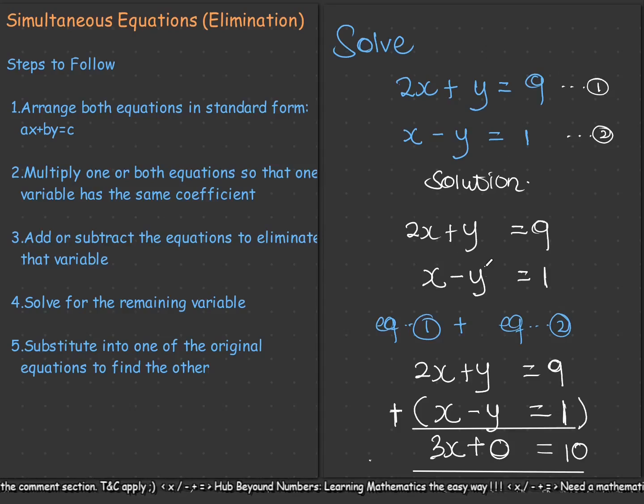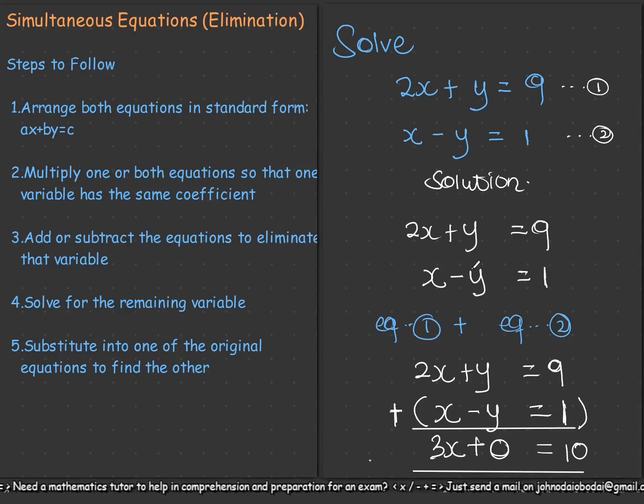So we now identify the variable we want to eliminate. In this case, we wanted to eliminate our y. So we make sure the coefficients are the same. And as you can see, we have 1 here, and then there's 1 as well over here. You see? So since the coefficients are the same, we now look at the signs. If they are both addition, we want to subtract. But if they are both subtraction as well, we will also want to subtract. But then if they are different signs, then you can add and then eliminate.